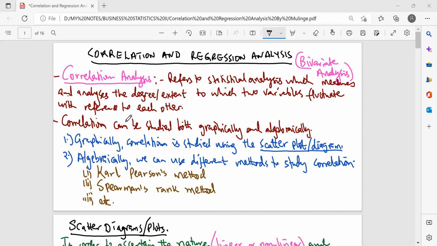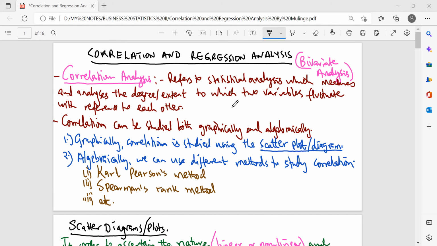As I communicated earlier, in this class we're going to discuss correlation and regression analysis. And as we mentioned, these are two different topics, correlation analysis and regression analysis. So in the first part of our discussion, we'll be talking about correlation analysis. We'll be looking at what correlation analysis is and the various ways of studying correlation. Then later on, we'll be looking at regression analysis. We'll look at the definition of regression analysis and the various ways of performing regression analysis by hand.